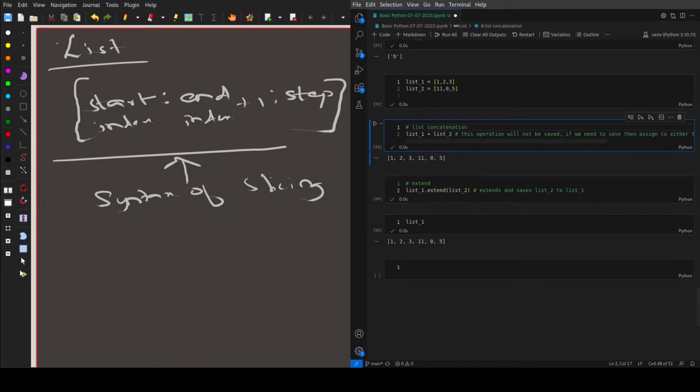Understood? Do we have anything else with this?